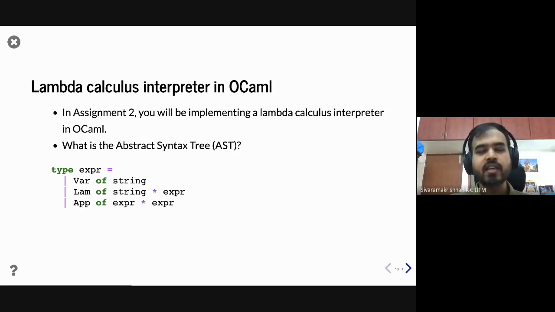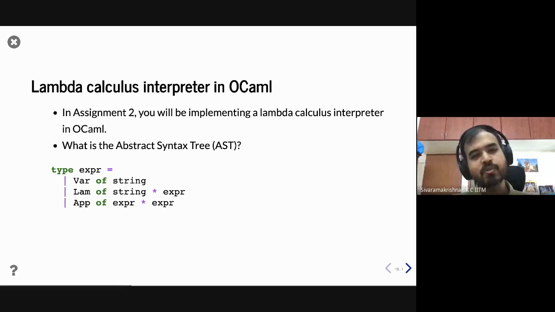What you're going to do in assignment 2, I hope you have started assignment 1 and you're powering through it. But what we will do in assignment 2 is implement an interpreter for a lambda calculus in OCaml. So what does this mean? We have this very small language, right? And you can write programs that express some behavior. And you will write an interpreter which takes the source language term and then reduces it and gives you an expression at the end, which captures the meaning of evaluating that expression. Okay, so that's the second assignment.